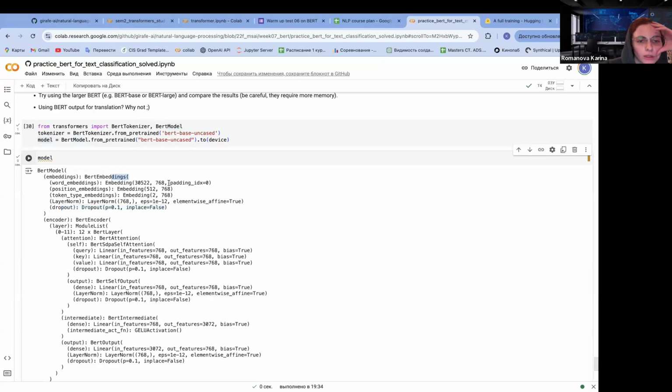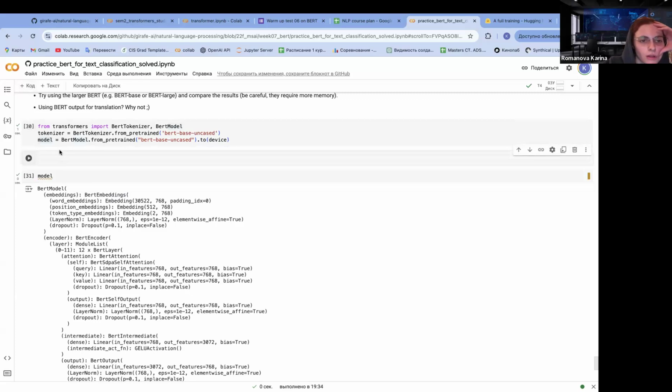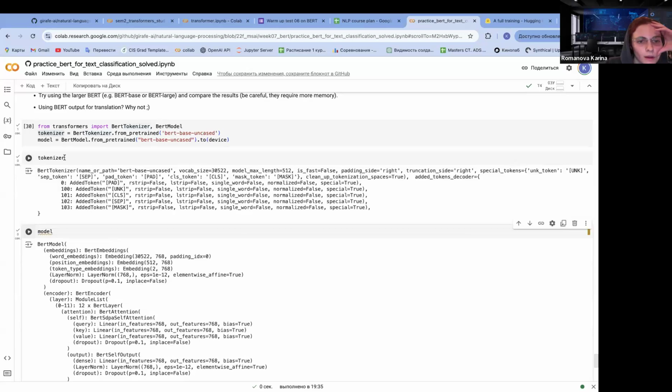For example, this embedding layer, and you can see here what is in your tokenizer. You can notice that your tokenizer has a vocabulary size equal to the first dimension of the embedding layer. And I told you a lot of times that they are connected with each other.